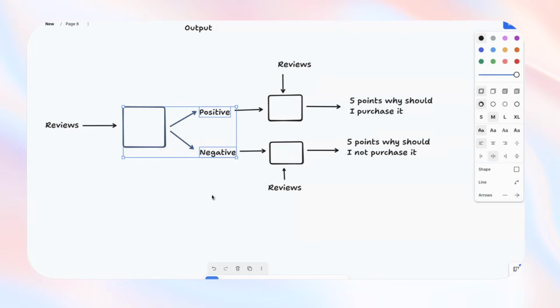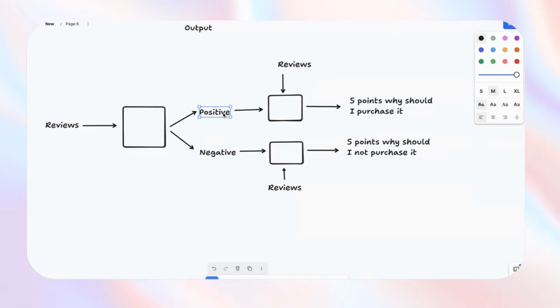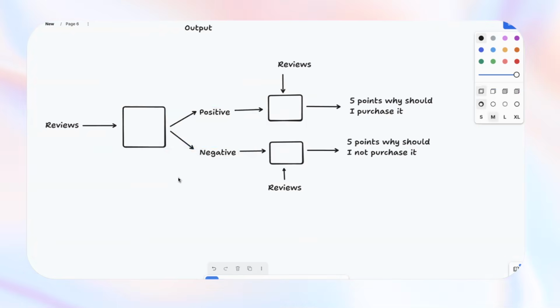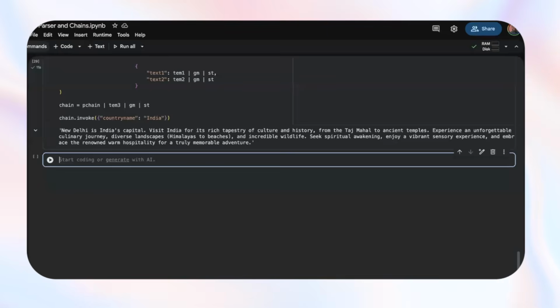I cannot simply prompt my model to generate positive or negative, because it might generate positive with something written additionally with the term positive, but I want my model just to generate positive and just to generate negative, nothing more than that. That is where the Pydantic output parser will play a very important role.